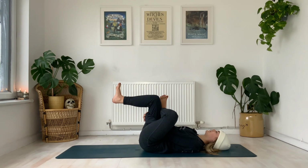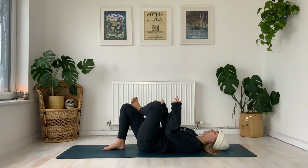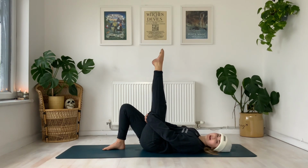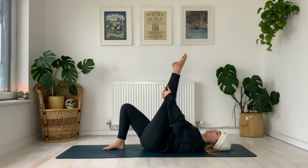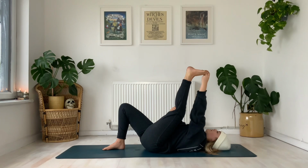Beautiful, my loves. Relax the right foot to the mat. Take hold of the left thigh. I'm going to inhale to point the left toes to the sky. Again, maybe your hands stay on the thigh. Maybe they slide up to the ankle, or maybe that index finger, that middle finger finds the big toe.